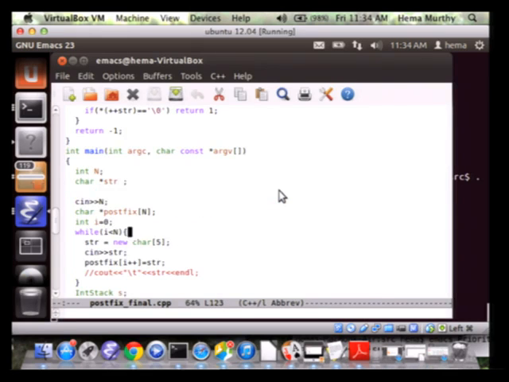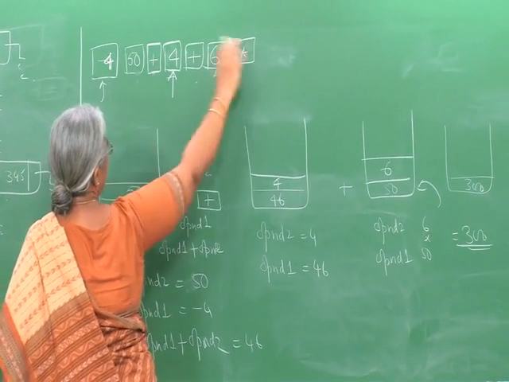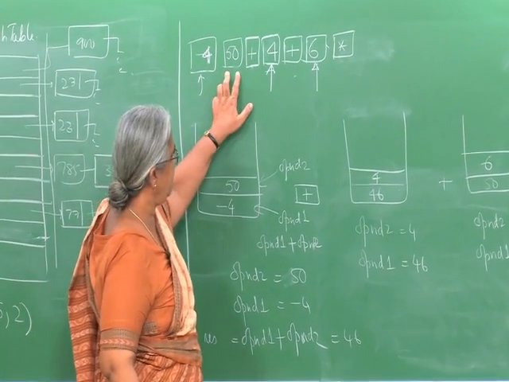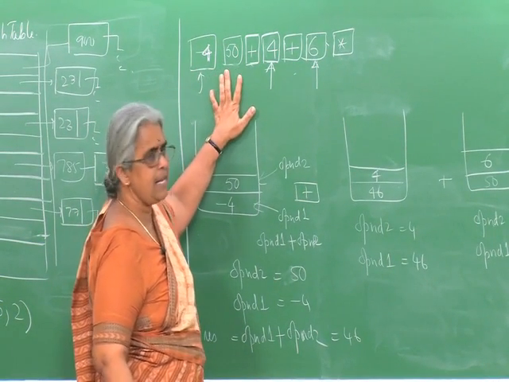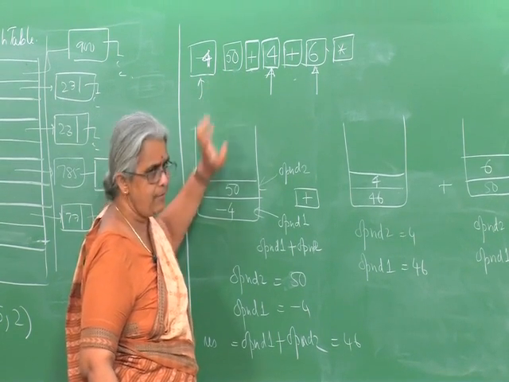Now let's go to the main program here. What are we doing? We are defining a character array called postfix, which consists of a string of integers. Why are we doing this? Because when you look at a postfix expression, there is an integer here, there is an integer here, but there is an operator here, but I want to give this string as it is. But as I explained some time back, clearly each element in the postfix string is not a single digit number. It can have multiple digits.